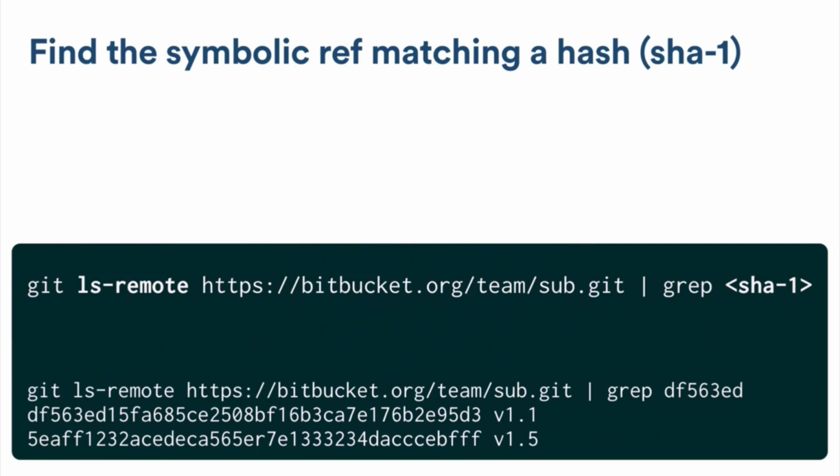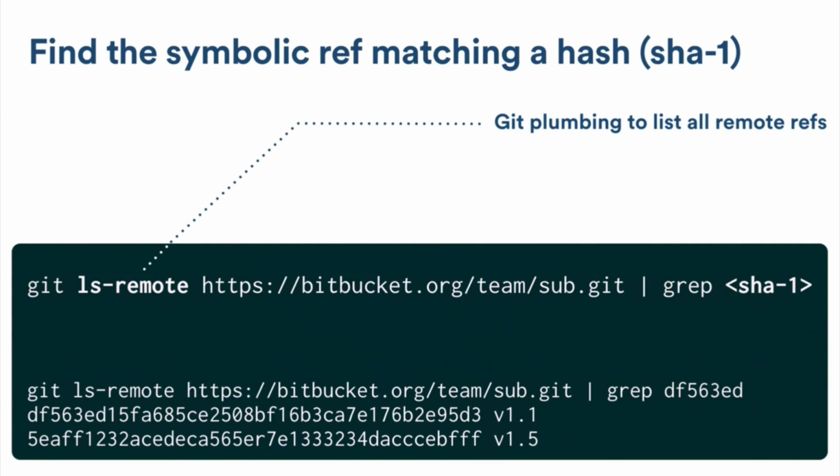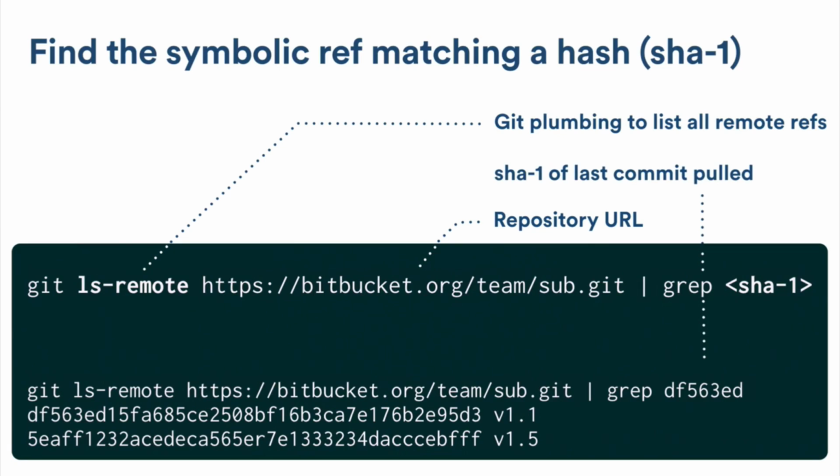Now, this seems overly complicated. I'll show you a few shortcuts that will make your life a little easier in just a second. This is just to show you: you use git ls-remote on the remote repository, and then you grep for the unique identifier that you saw in the commit, if there's ever a confusion about what happened with those libraries.